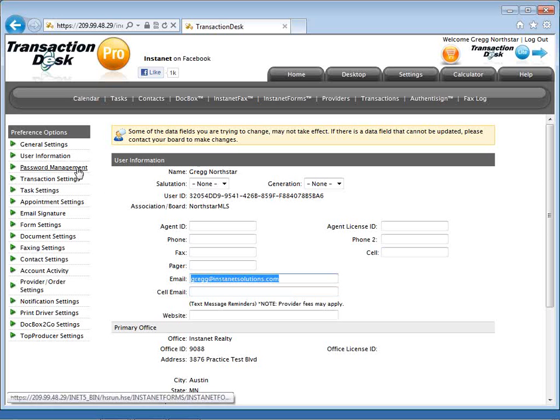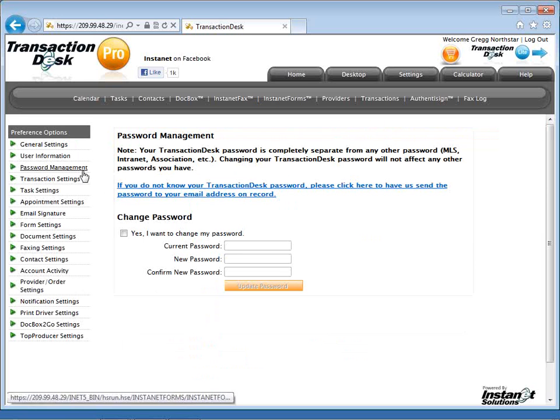Because the next one, password management, I think that you are maybe interested in this, receiving your unique transaction desk password. And you'll use this password on 3 different occasions. 1, if you log in through our generic transaction desk login page. 2, if you're going to use the DocBox to go or the DocBox print driver, you need this unique transaction desk password. Have it emailed to you. You can keep it the way it is, have it sent to you, or you can change it to whatever you would like it to be. It will not affect or change any other password for any of your other accounts. It is unique to these 3 settings, 2 of which we're going to discuss right now.